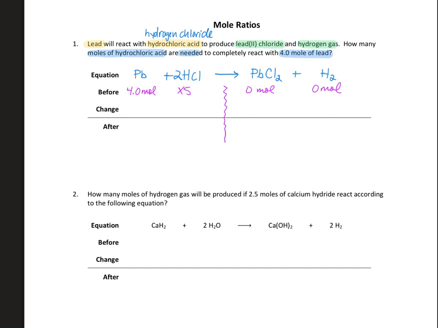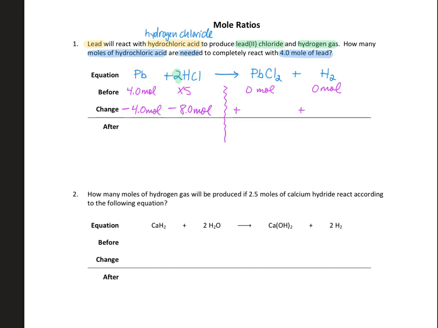Now remember, we're always going to use up reactants, so I'm going to go ahead and start by putting a minus sign for each of those. We're going to create products, and there's our plus sign for each here. Okay, the 4 moles of lead that we have is going to be used completely up, so I'm going to go ahead and subtract that. That has a coefficient of 1, so when we look at the moles of HCl, we need to look at the coefficient of 2, and we're going to double that. So here we're going to use up 8.0 moles.